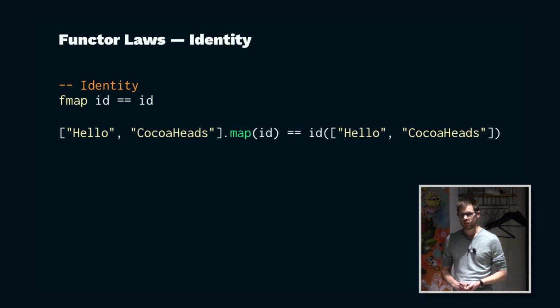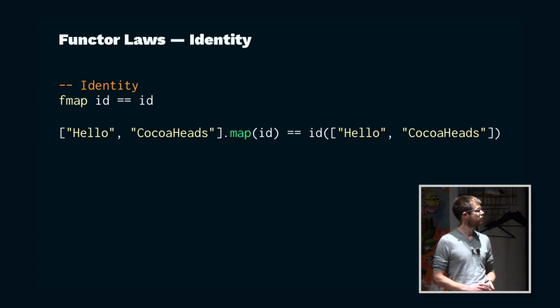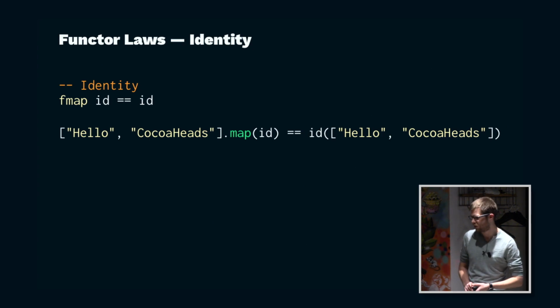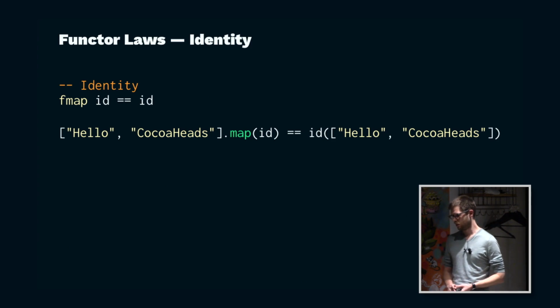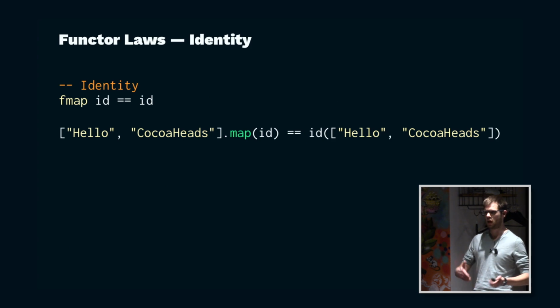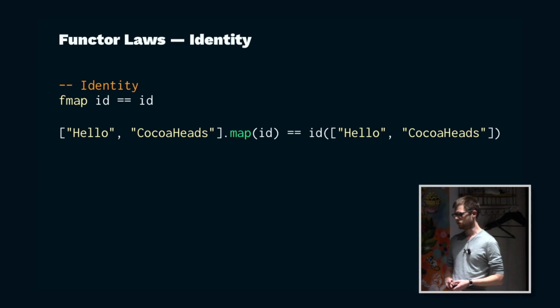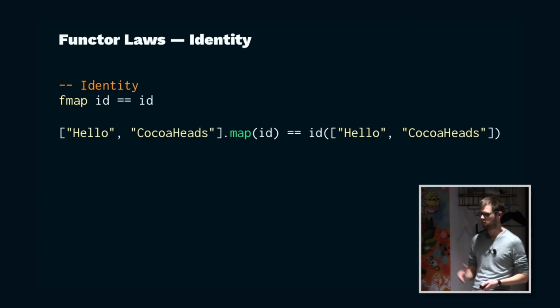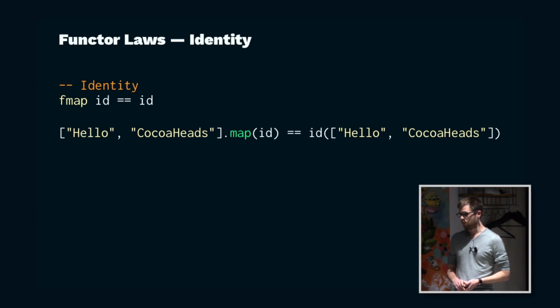I'll define these in Haskell because it's a lot more succinct. I'll try to give Swift examples like I did here, but I don't think I always did. So the important thing here is that fmap in Haskell is the global version of map in Swift. Where we call map on a type, in Haskell you call fmap, and then you give it the type and the function. But basically this is saying that mapping over an ID is the same as applying the identity function directly to a functor.